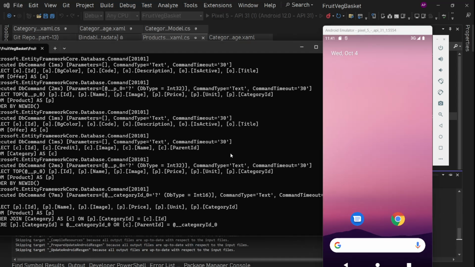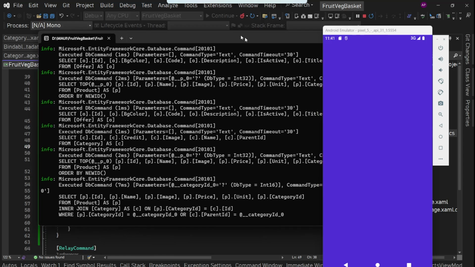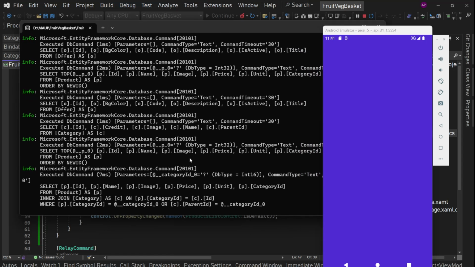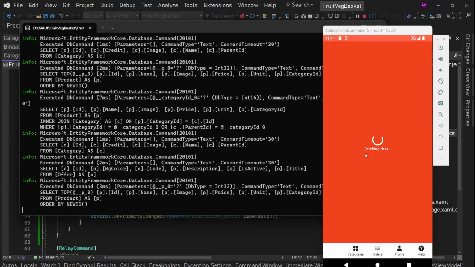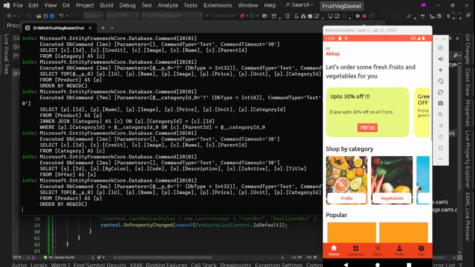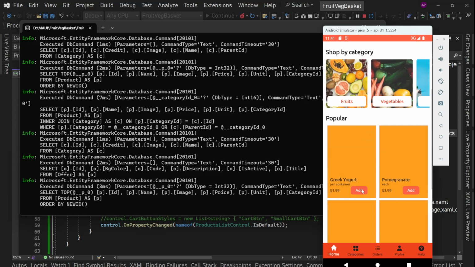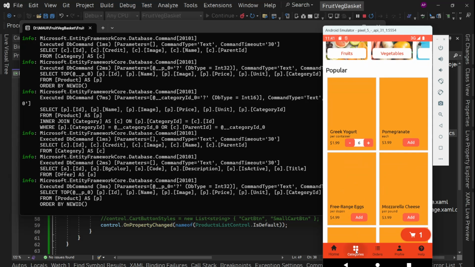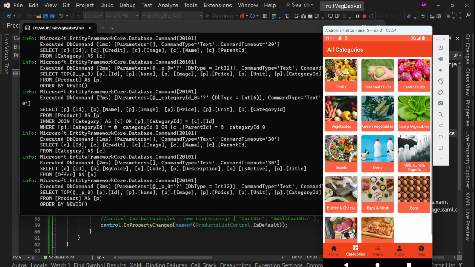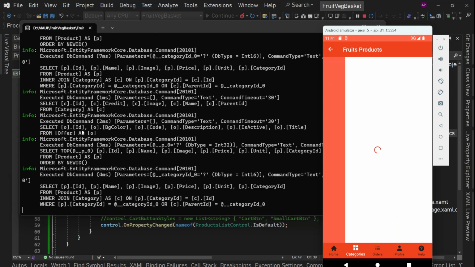We'll have this API here and we'll see if API is taking time. Okay, it is coming, fetching data. We already have data. For this default case, this is fine. Go to categories, and let's go to fruits.